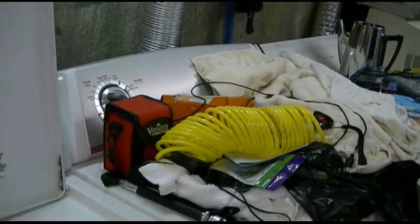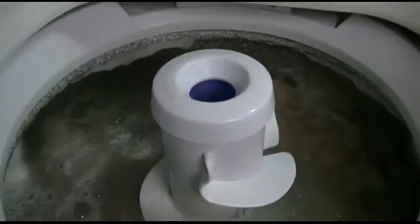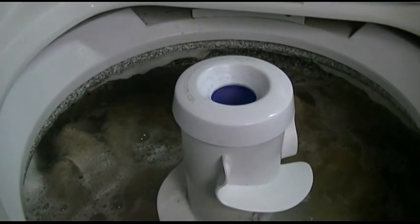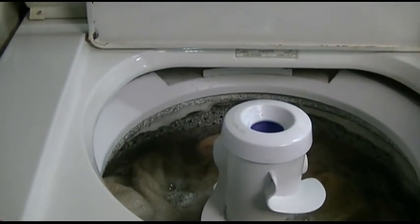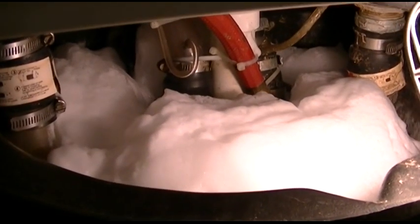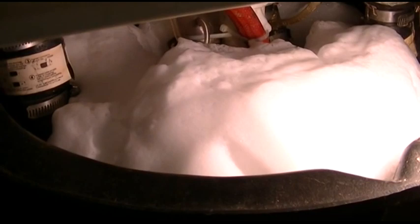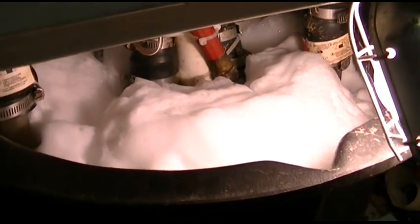Wobbly, wobbly, wobbly. Just stopped. And we're draining. If you notice, that water level was a little bit lower, too. Yes, indeed it was. Okay, so. Oh, it's perfect. It's totally fine.